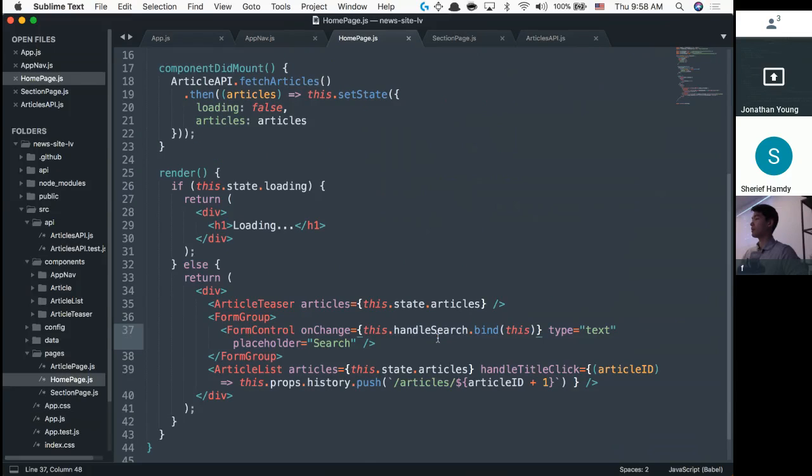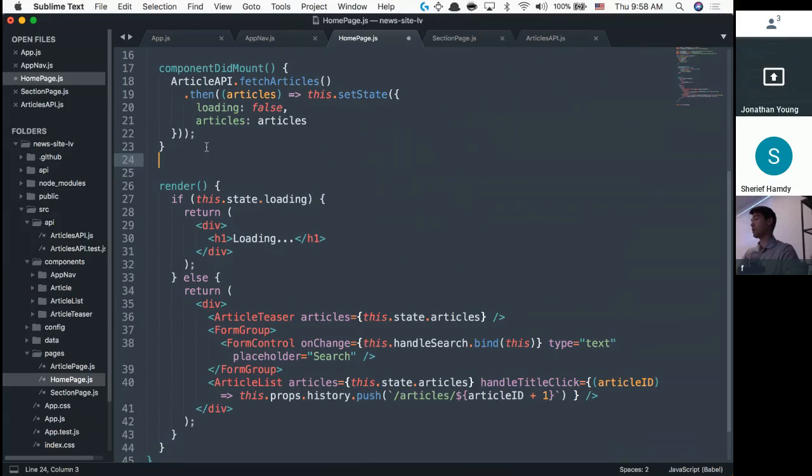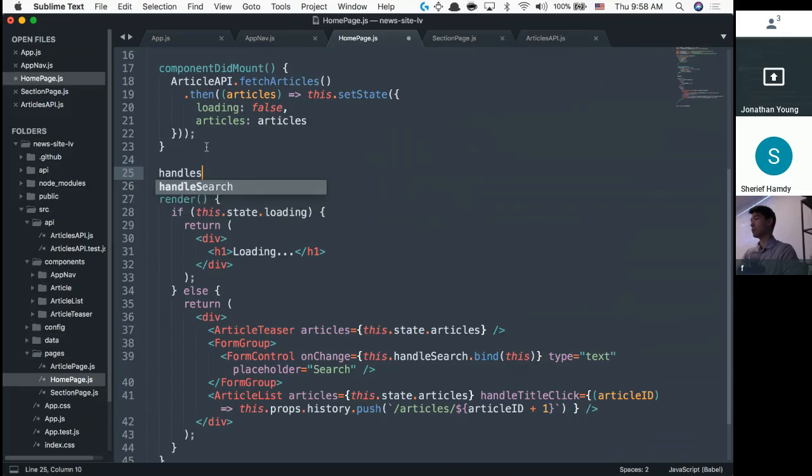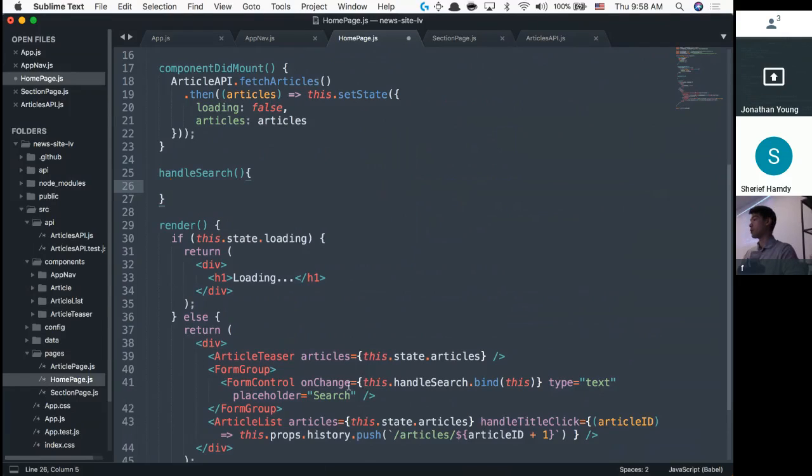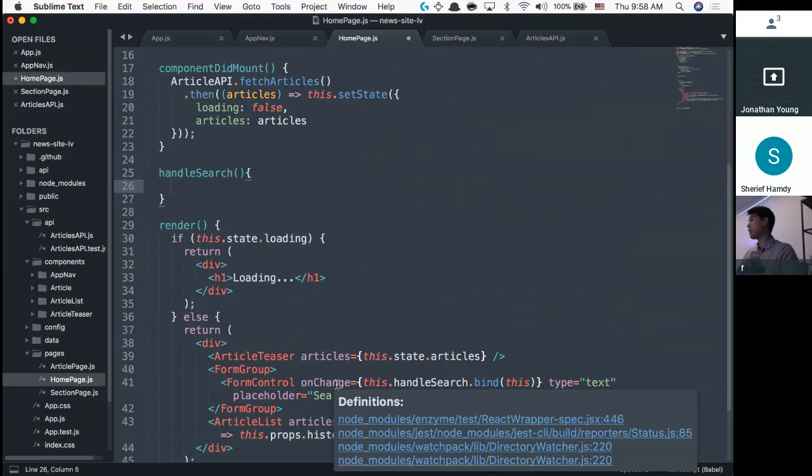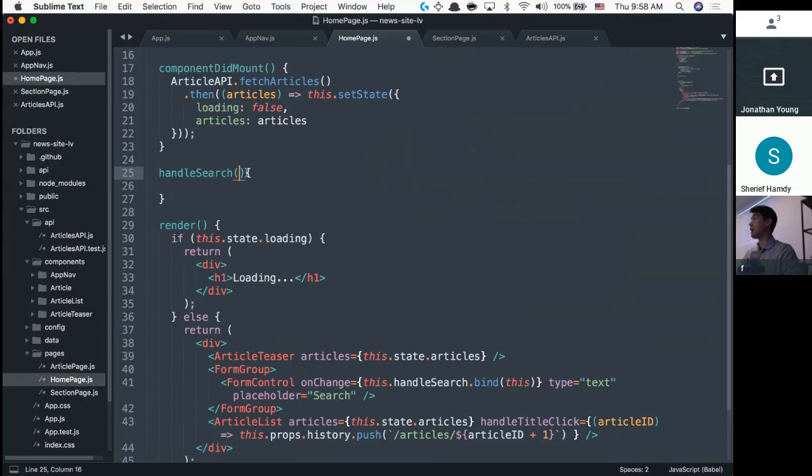According to that, should be homepage. Yep. So trick question because it says this.handleSearch. So this refers to the context of homepage. If it was this.props.handleSearch, it would be app.js. So I'm going to create a quick method called handleSearch. And since handleSearch is attached to an event handler, it's going to grab the entire event of what's changed.